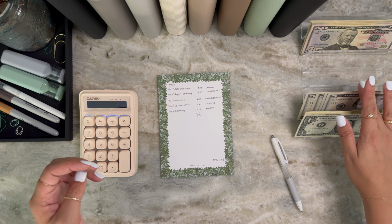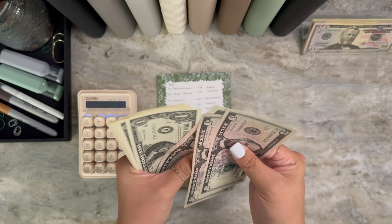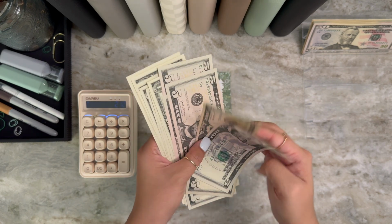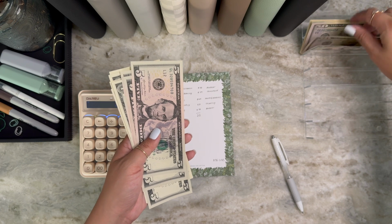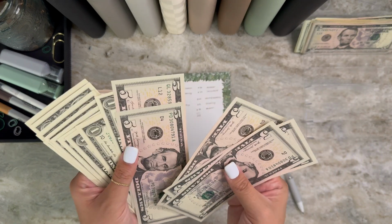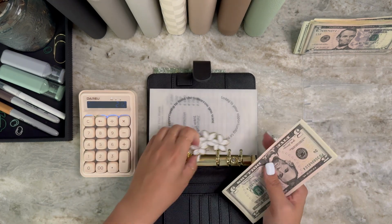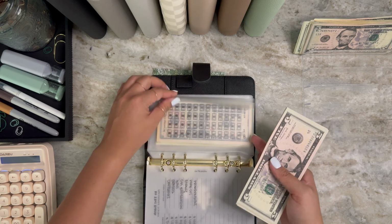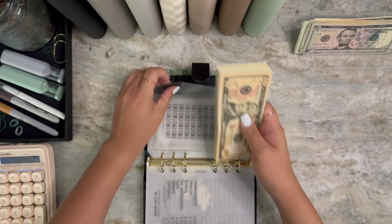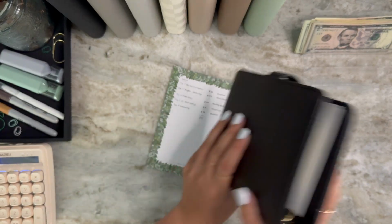And I do need to put money back into our dollar savings. So let's count this and make sure that this is 35. So 5, 10, 15, 20, 25, 26, 27, 28, 29, 30, 31, 32, 33, 34, 35. So that is 35. I am going to replace this nasty bill with one of the better bills that I was going to put away. There you go. Yeah, that should be fine. Okay, cool. So let me put this back into my dollar savings challenge. All right, so that is going to go back in here, which is good because then I can keep saving and also keep using that as change.